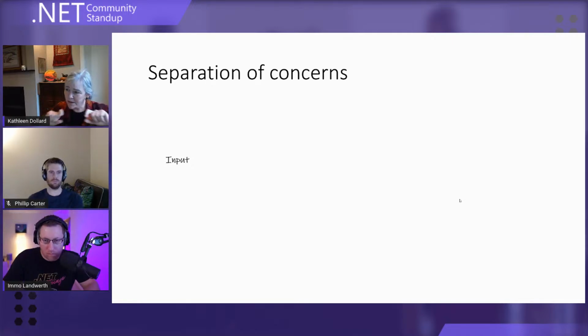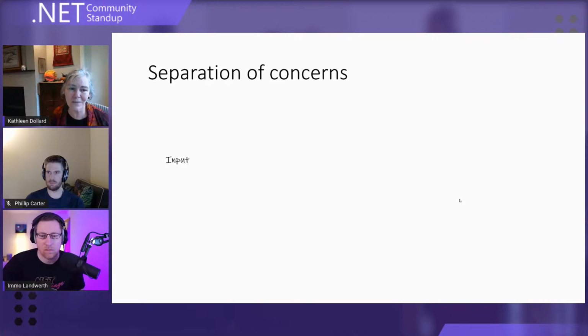If I try to do that entire pipeline together, then the person who said this is going to be really hard to unit test is absolutely right. How do you do that? Well, you don't. You separate it. You break it down. That's the way we know to get to a testable scenario.